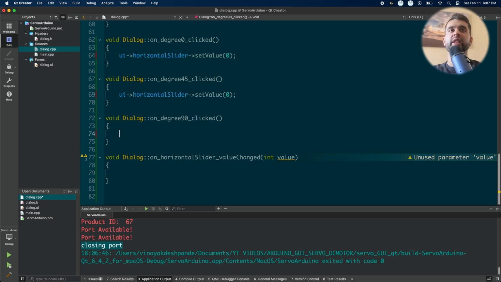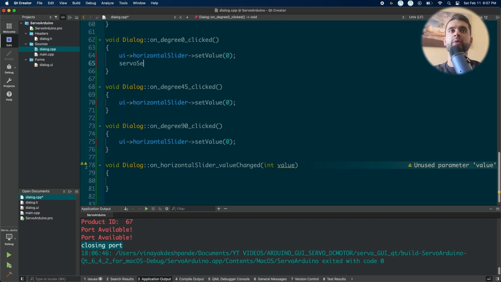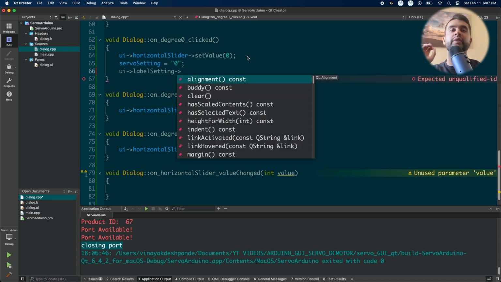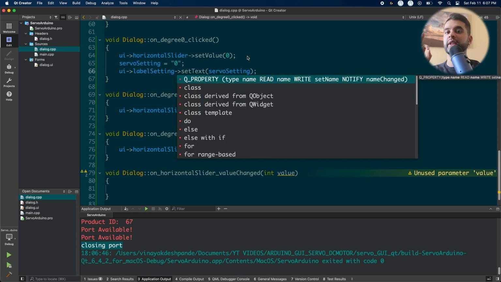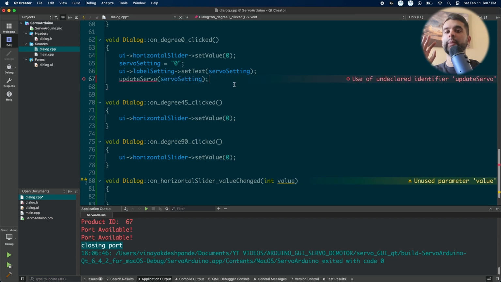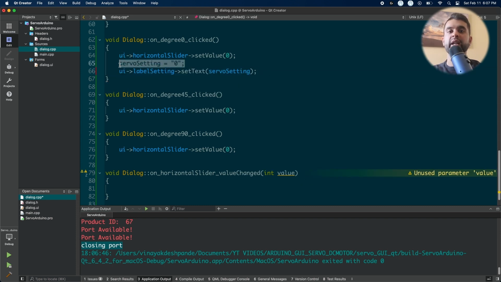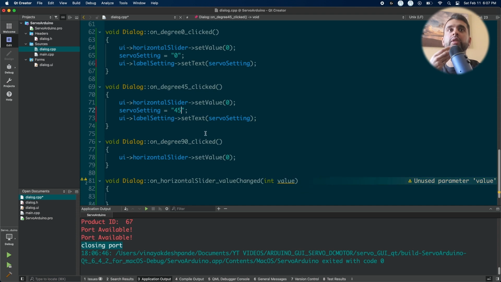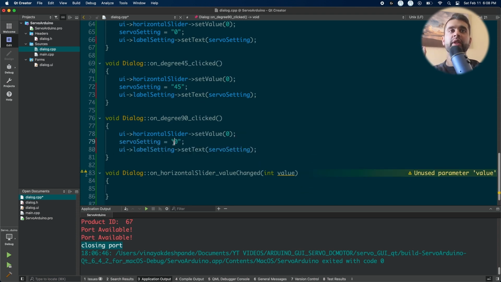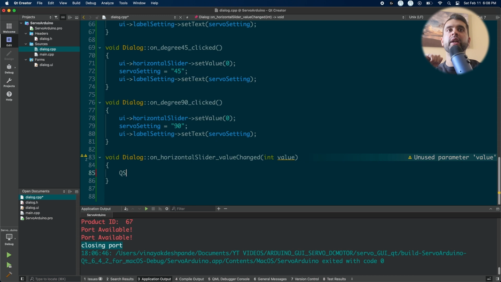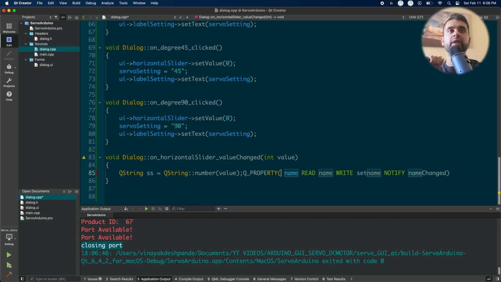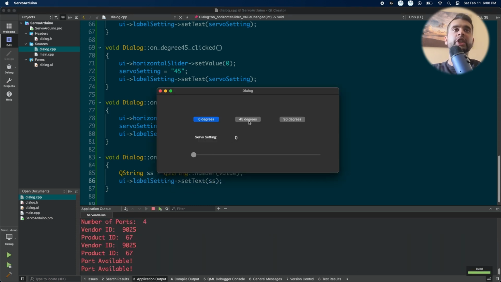The first thing I want to do is, if I click the button, I want the slider to be zero. So I'm going to do that here. The value which I'm passing to my Arduino will be a string. It's not an integer, it's a string, because in the Arduino script, it'll make it into an integer by using parseInt. So make sure it's a string as I'm doing here. I'm changing the value to the string and then assigning that. So now you see that the GUI is interactive. If I move along the slider, it'll show you the value changing.